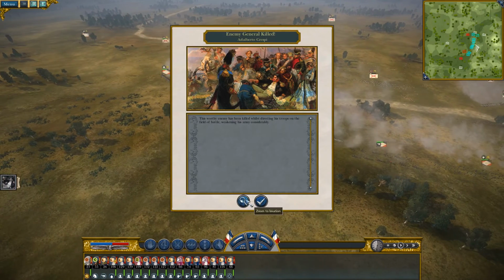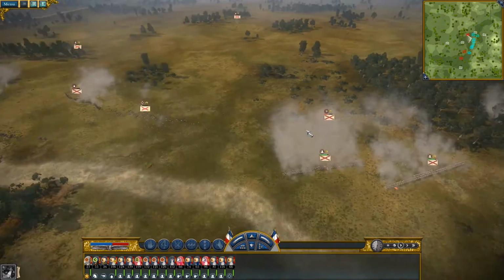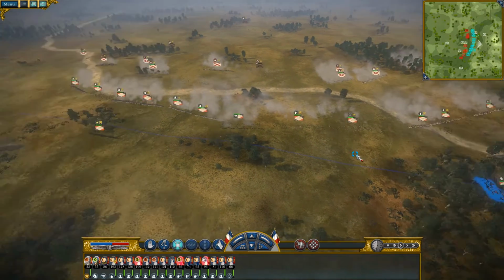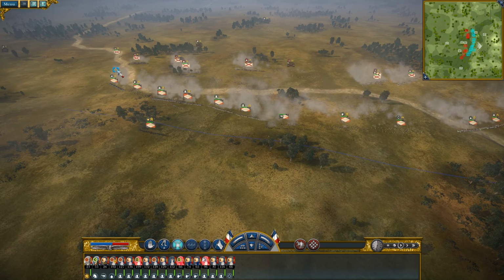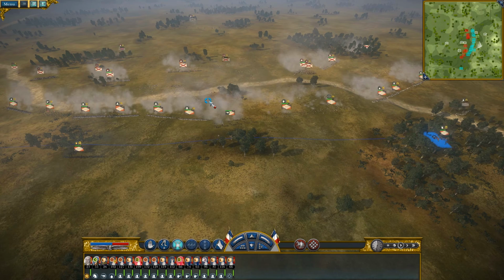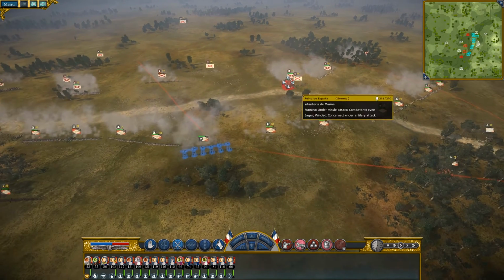Enemy general! Although that was not a proper general, it was just like the Lancer unit, I think. They left the cannon though, so the 35th Battalion did its job. The center was broken.